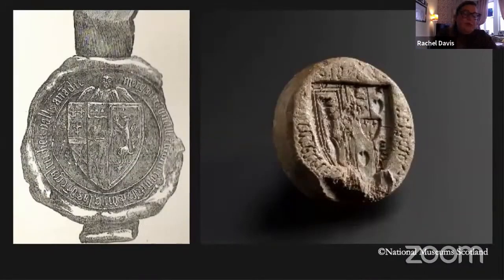I would propose that the matrix dates instead from 1424 or later, and the arms represented in the surtout shield are actually three fleur-de-lis, which would represent the Duchy of Tyrone. Visually, I think the device resembles the fleur-de-lis more than three stars seen on the previous slide. While it's difficult to read in its present condition, it is relatively easy to see that the device lacks the five-pointed star that features in the Murray of Bothwell arms.